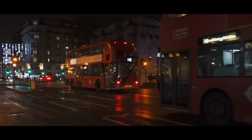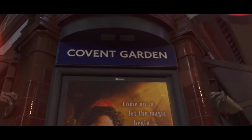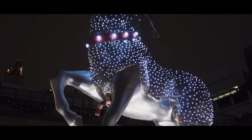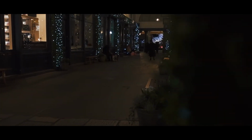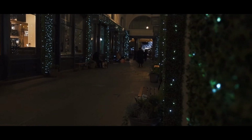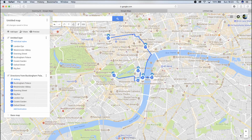Now, obviously shopping isn't essential if you are purely there to experience the city, because you can spend quite a lot of money, especially on Oxford Street. But at least go and see the place, and if you are only going to see the place, then change this to a nighttime activity, because all of the lights make these two places look much nicer at nighttime. So if you aren't planning on spending anything, just go overnight and it looks a lot nicer for you guys. And as I said, all of the above that I've just mentioned are within walking distance.